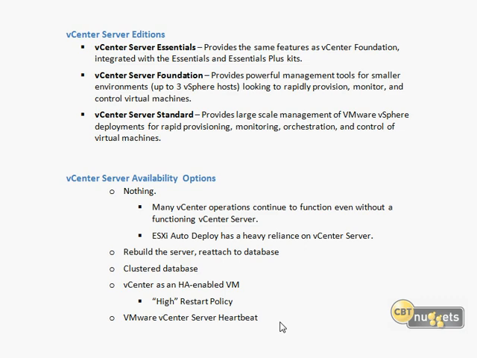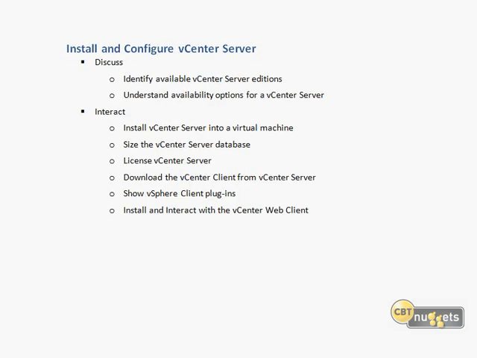What Server Heartbeat does is it effectively, I'll call it clusters, the entirety of what vCenter Server provides. So with vCenter Server Heartbeat, you essentially get multiple instances of vCenter Server, and all of them now operate in such a way that you can lose them and still maintain the vCenter Server environment. Again, this is an added cost there, but it is VMware's recommended way of adding high availability to vCenter Server.